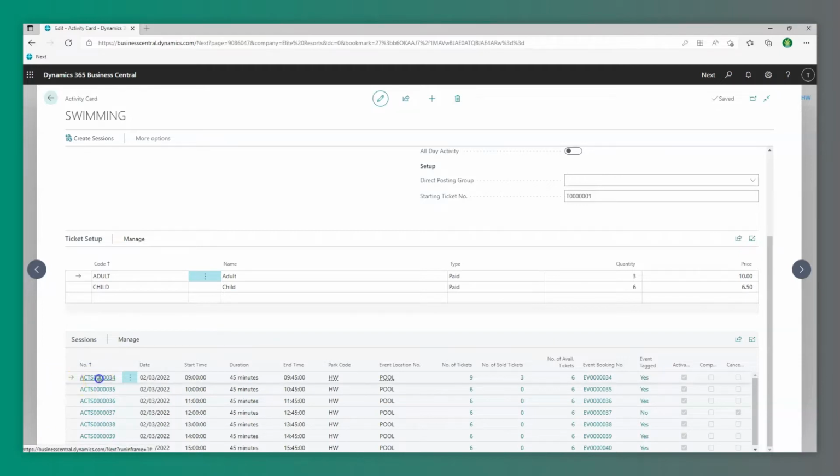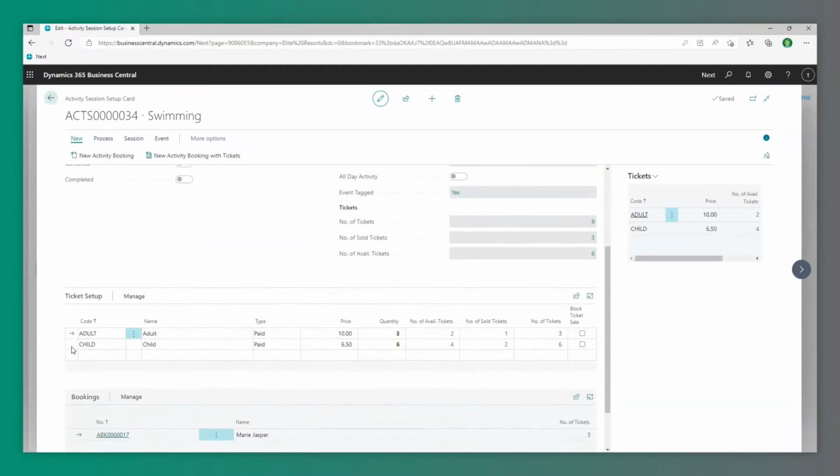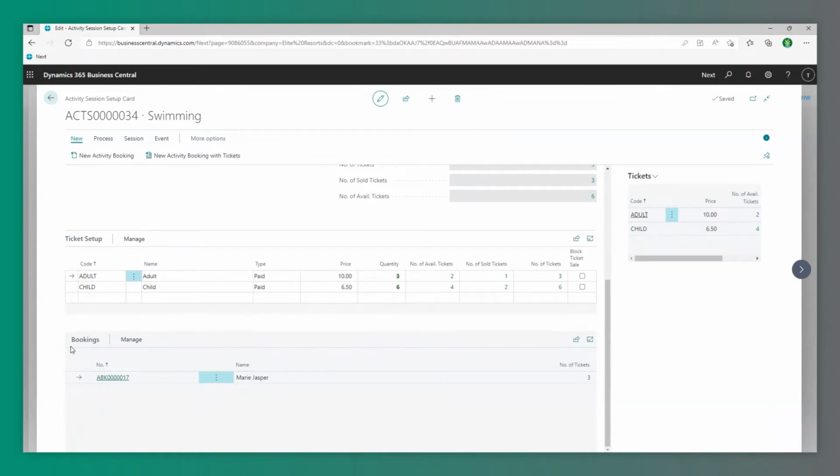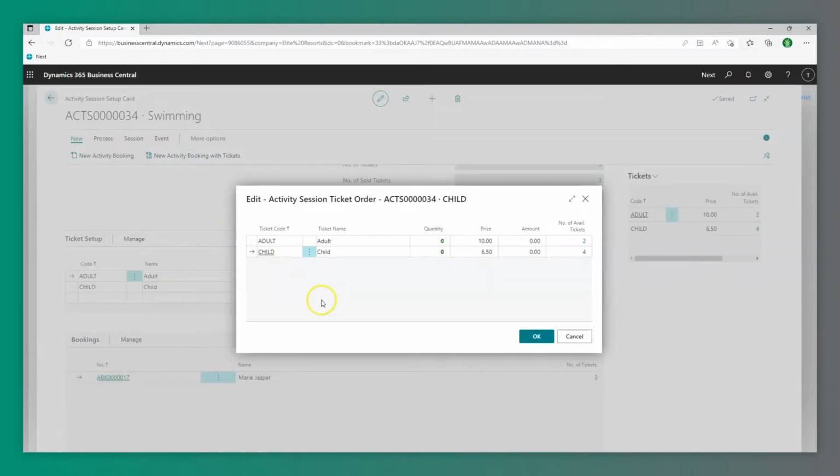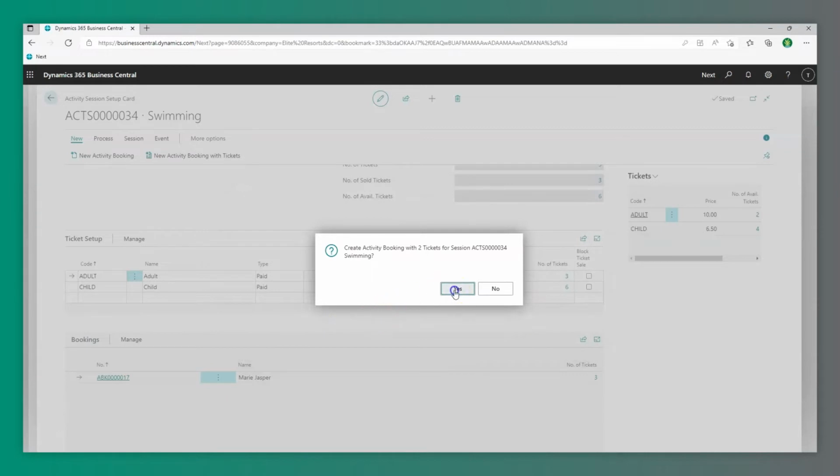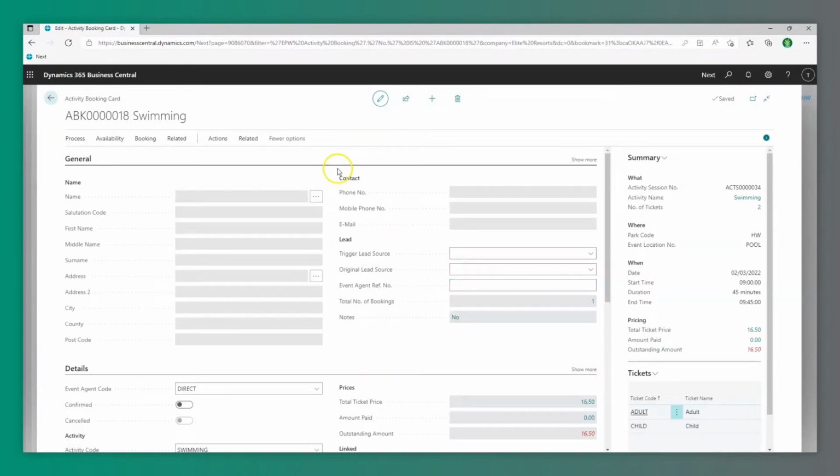If I go into one of these sessions, you can see already I have one booking. If I want to make an additional booking for this session, I can add an activity booking with tickets and select how many tickets I would like to sell. I can then enter the customer's details.